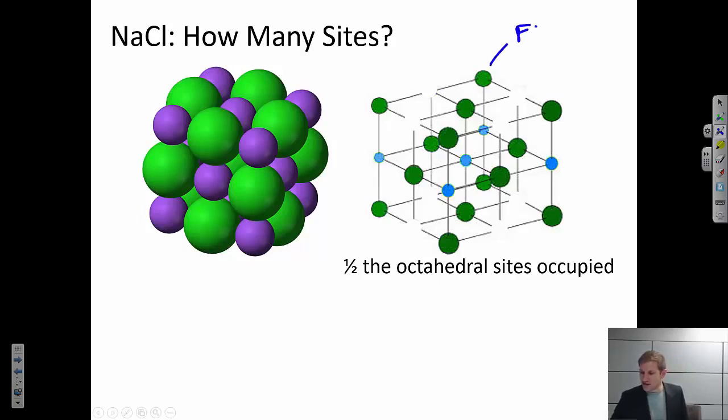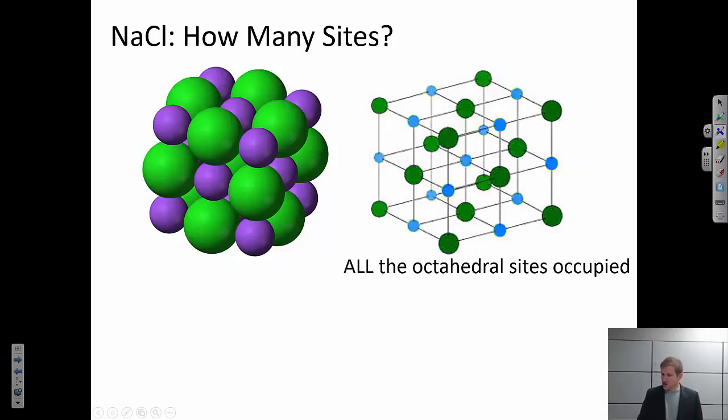Remember, in an FCC lattice, we have 4 octahedral sites. This one is one full site because it's entirely within the unit cell. This one is 1/4 of a site because only 1/4 of that sphere is within the unit cell. But if I look at all of these 4 together, that adds up to 1. So these are 2 available sites. That's half of the sites, so that's one potential configuration. Or we could think about maybe it's occupying all the sites. So how do we figure this out?